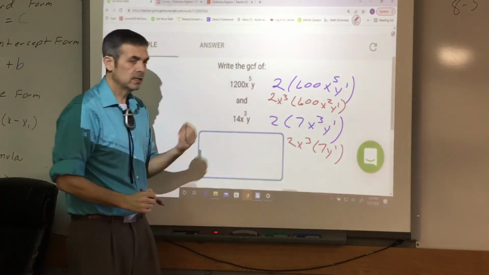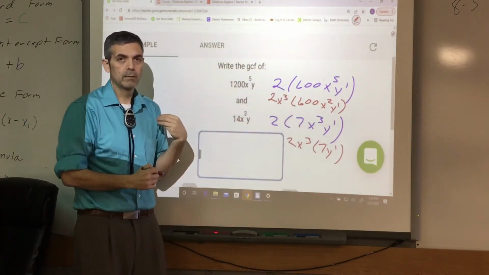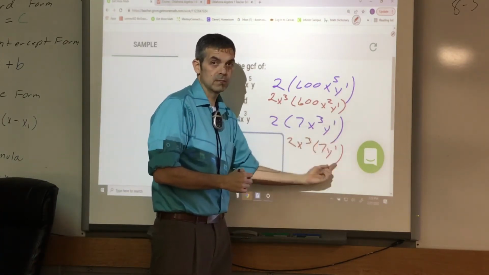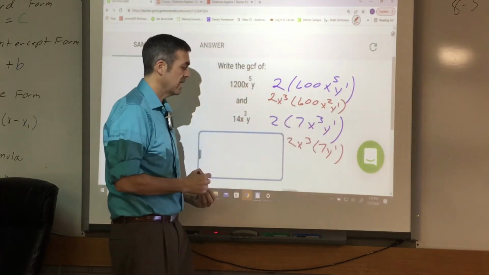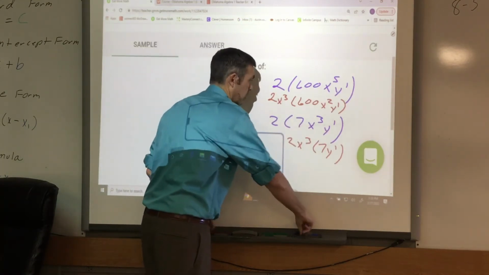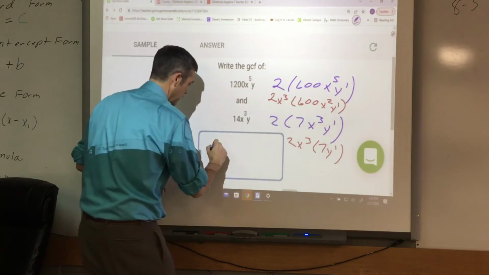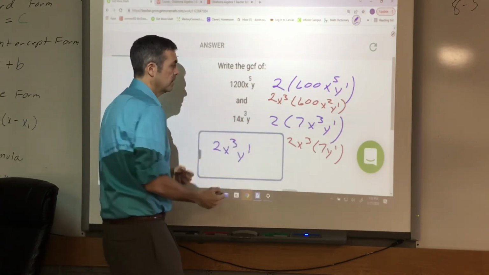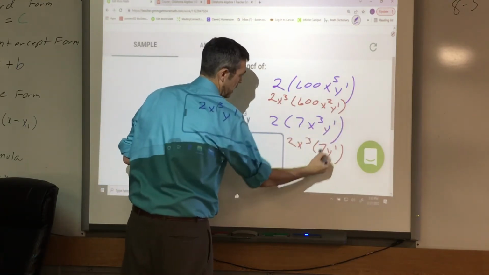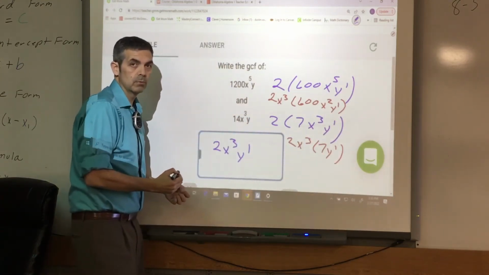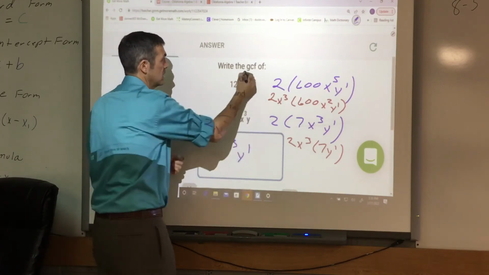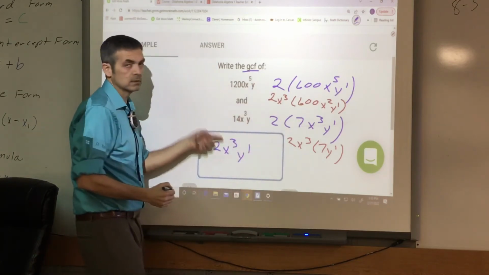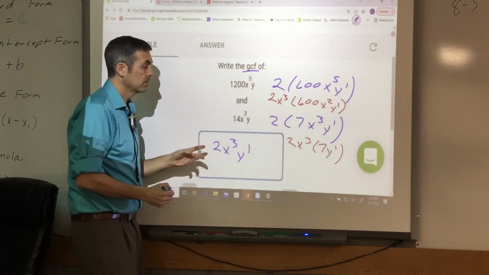Now take a look. Is there anything else that we can pull out of that? Well, if you're paying attention, y to the first and y to the first is in both of those. So we could take that out also. So our greatest common factor when we pull out all of it is 2x to the third, y to the first. Because I'm going to take this out and this out. And that's where we're going with that. So all we're looking for is the greatest common factor out of both of this and this. That's what you're looking for.